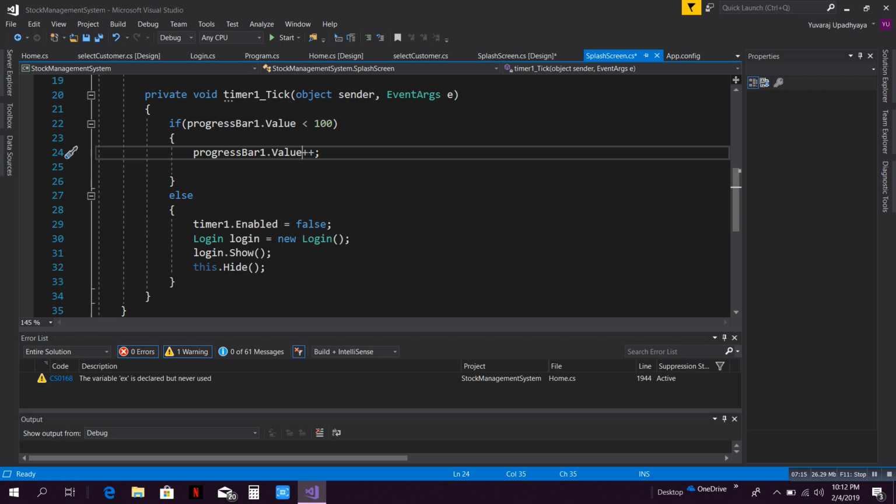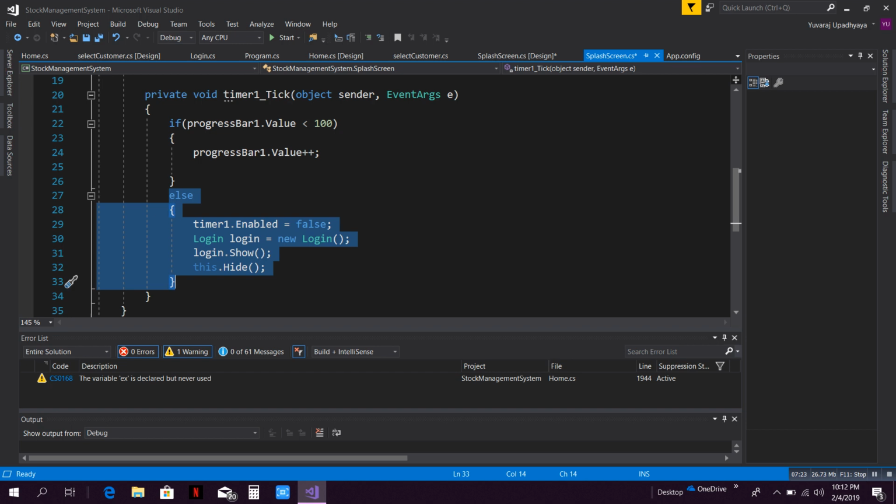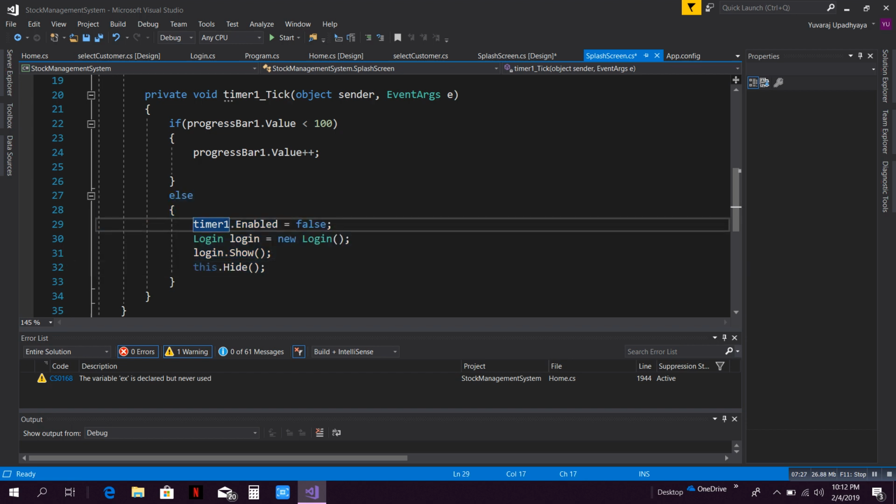If progress bar value is equal to 100 or greater than 100, then this else statement will be executed. In this else statement we will disable our timer, that is the timer will stop running, and similarly we will show our login page. For now we haven't made the login page.